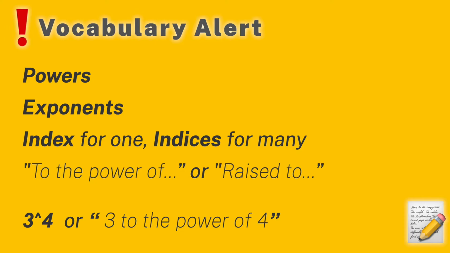It is probably important for me to mention at this point that in mathematics we have like 7,000 different ways to write the same thing, and powers is one of those things. Powers are also called exponents, an index for one exponent, or indices for many exponents. Students also like to say things like "to the power of." Sometimes people will say "raised to the power of." In computer programming they say caret for this funny looking hat symbol, and on it goes. So when you hear these terms, it pretty much all means the same thing.